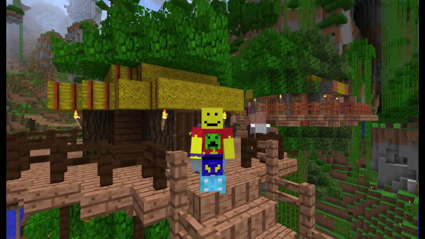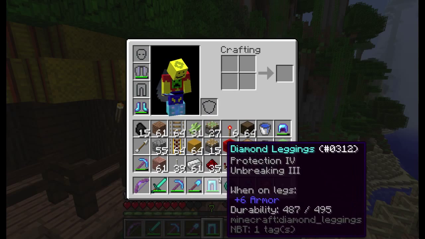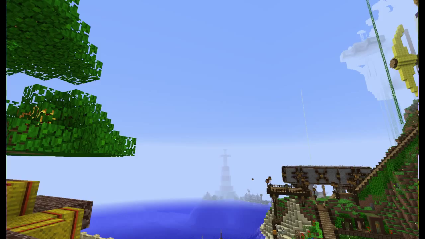So that's what we're going to do today. We're going to focus on trying to get some villagers to see if we can get some good enchantments, including the mending, but some other ones as well.